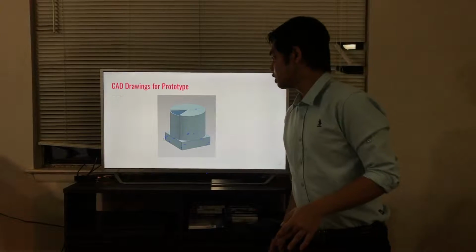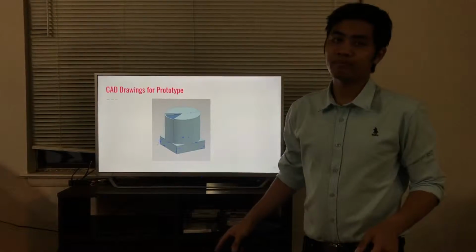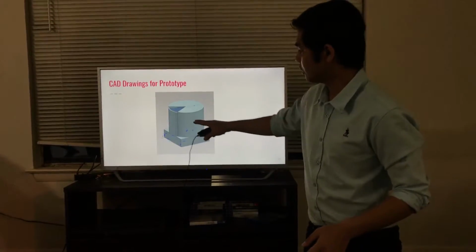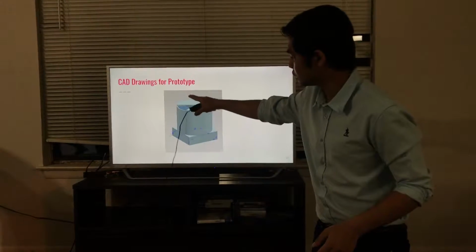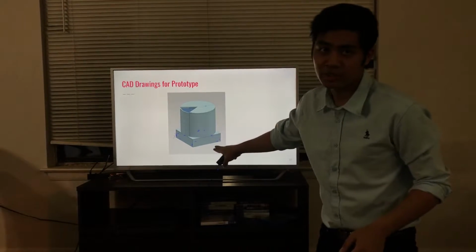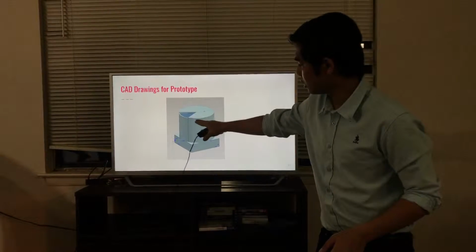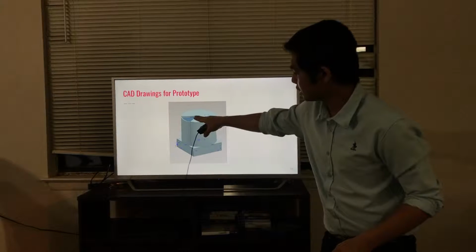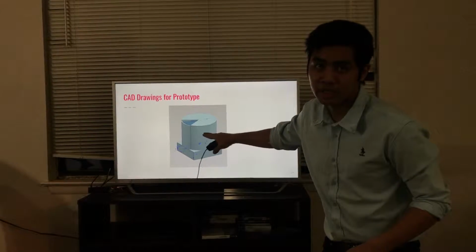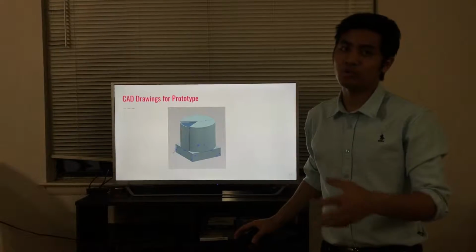And then moving on, this is the CAD drawing for our prototype. As you can see here, this is where the file goes in. This is the bottom chassis that I mentioned just now. And this is where we keep all the files. There's a rotating compartment inside, which is going to rotate and help you find the files that you want.